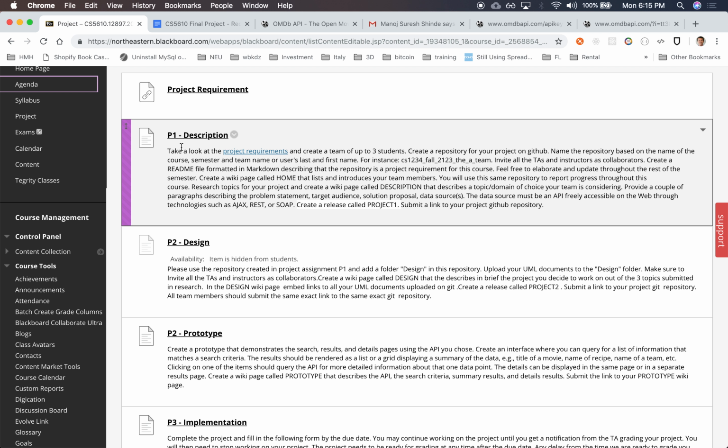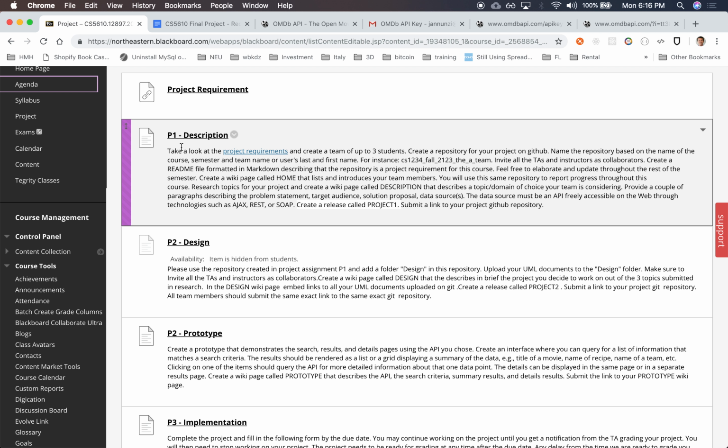All work will be done on a GitHub repository of your choice. You will create a repository, and the GitHub repository allows you to create wiki pages, right? So we'll ask you to create several wiki pages that will first describe your team, that this is a particular project for web development for Northeastern University. These are the team members. Instructions on how to download and compile the project.